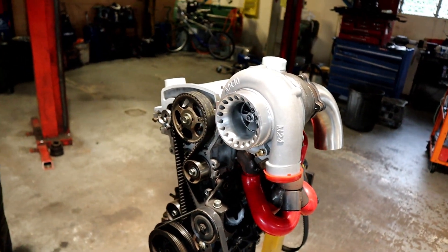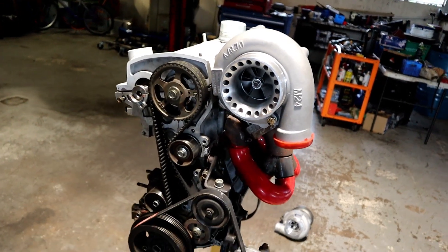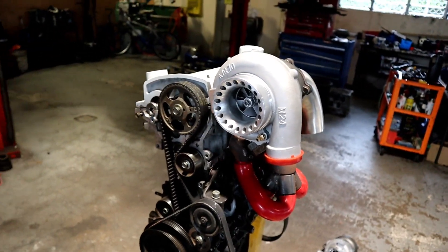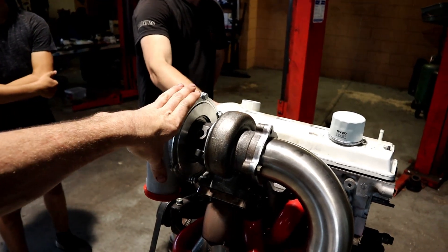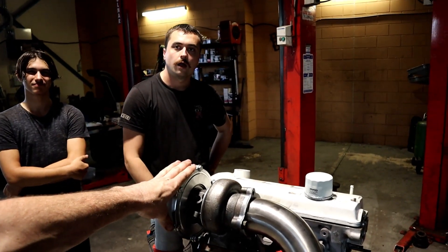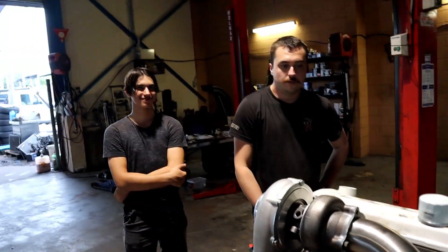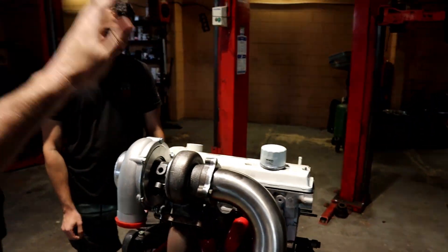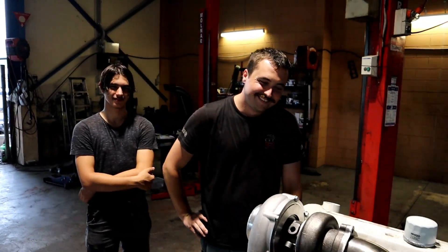1.3 litre actually — that's going to be wild. If it doesn't come on boost we can always put the 30 back on, or just more nitrous. I honestly think if this is on 25 pounds of boost it's going to go 400 horsepower. We'll just turn it up to 8 grand or something. It might blow up, but... So that's the next milestone: big turbo and get the clunker motor to make 400 wheel horsepower.